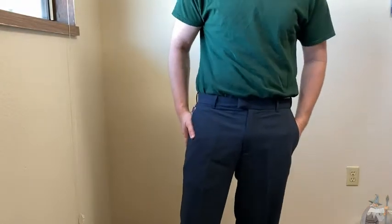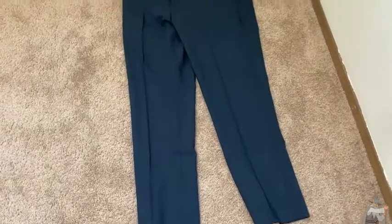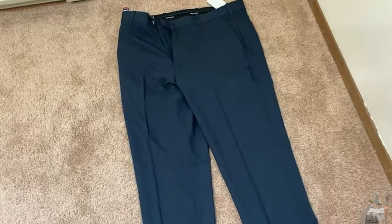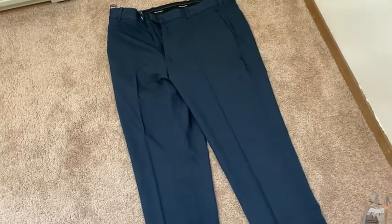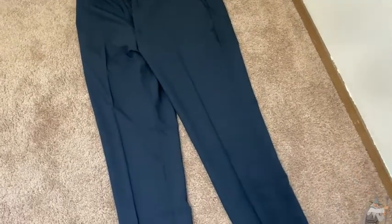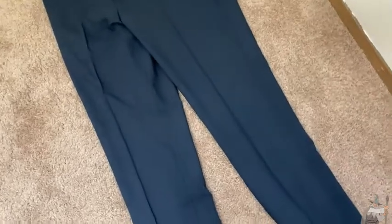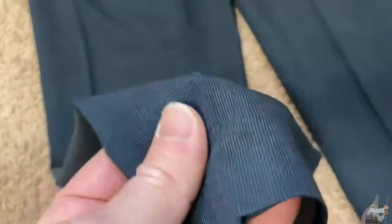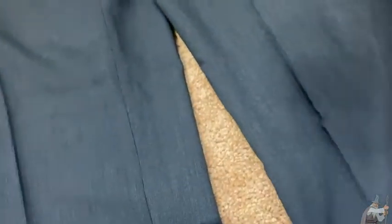Let's take a closer look at these pants. Here's a closer look at these super comfortable pants by Van Hoosen — comfortable is the key word with these pants. Even though they're dress pants they're really really comfortable. I don't know if it's the design, maybe it's the flex design, or might be the material. We're going to see what these are made out of, but very very soft material, very very comfortable. Really nice dress pants.